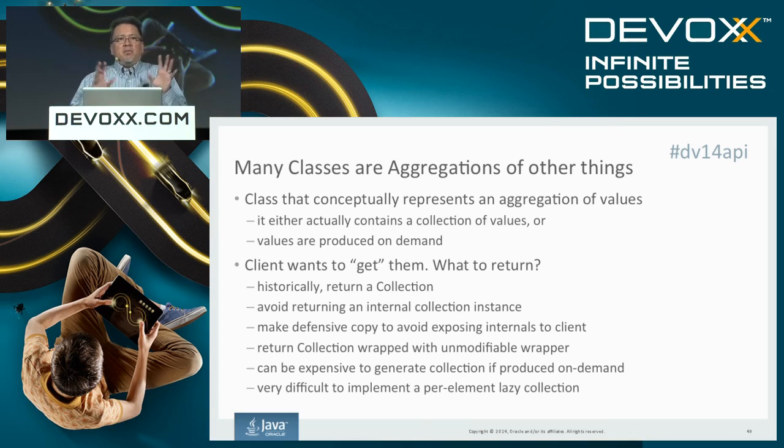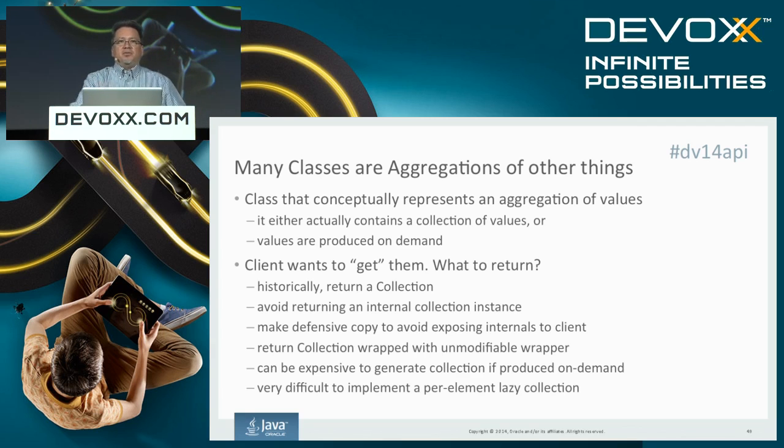Now there's another thing, which is maybe conceptually your class represents multiple values, but they're lazily generated. So if you need to return a collection, you can either say, okay, well, I'm going to go through and generate all those values, put them into a collection, and then return that to the client. But maybe that's potentially very expensive. So sometimes what people try to do is they try to make lazy collections. And in general, this is really hard. Because a common thing might be, well, suppose the client calls size. Well, if your collection's lazy, do you reify all the elements at that point? That hasn't really bought you that much.